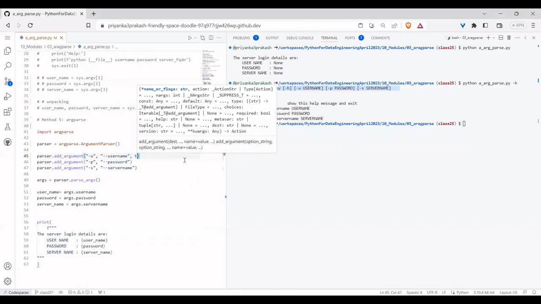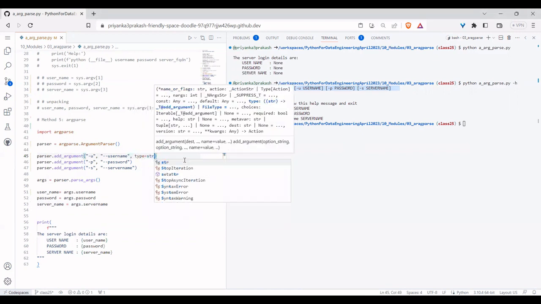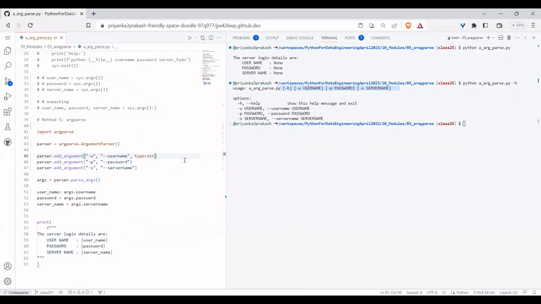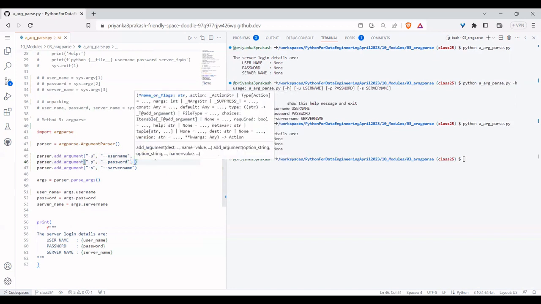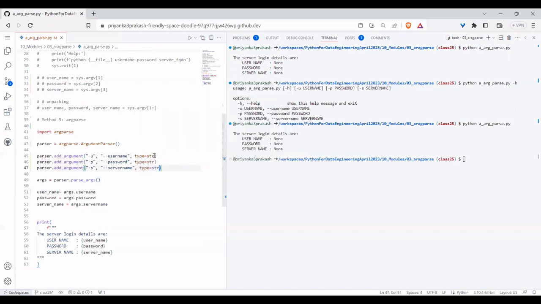So if I specify type is equal to string, then what will happen? As you specified a type for one of them, you can see here, still it is None. And for this one also, I'm mentioning that it is type string, and this is also type string.